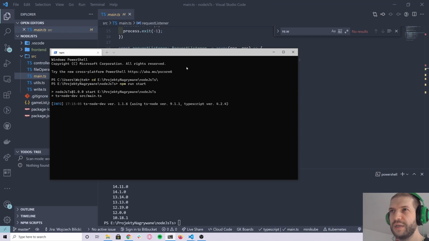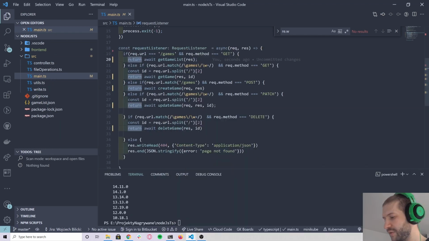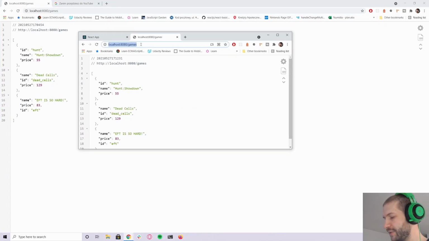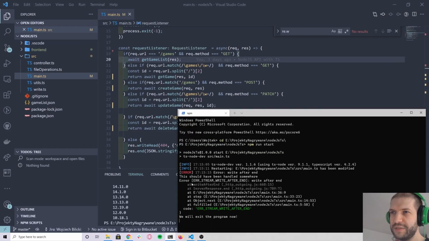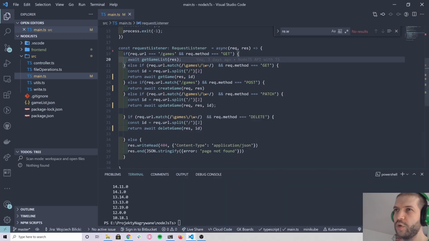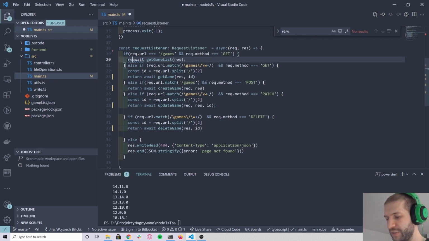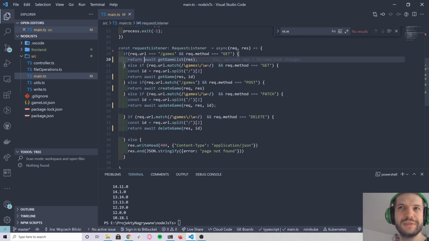If I get rid of this return statement, for example, here, and I try to request it, I will get my data back, but then I also get this strange error right after end, which indicates that we try to write something to the response after we call the end method on it. I didn't predict this happening, therefore I have these return statements in these places.